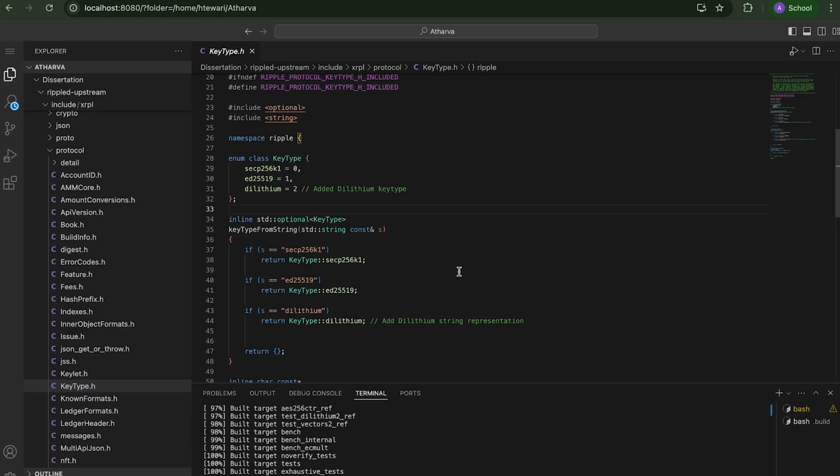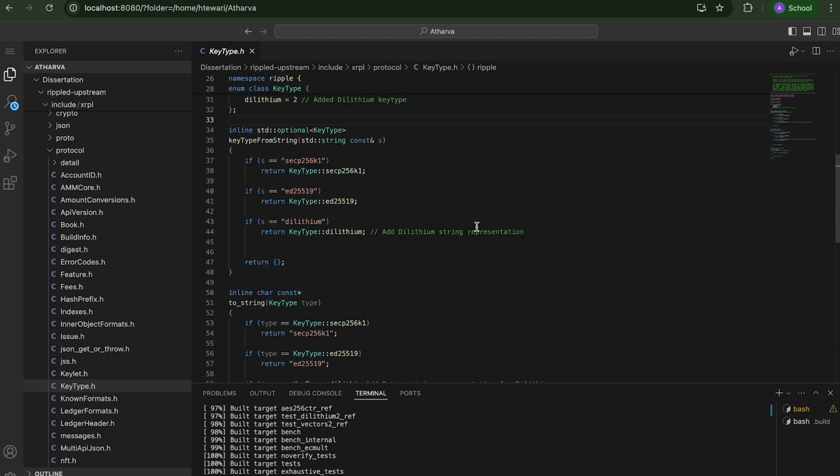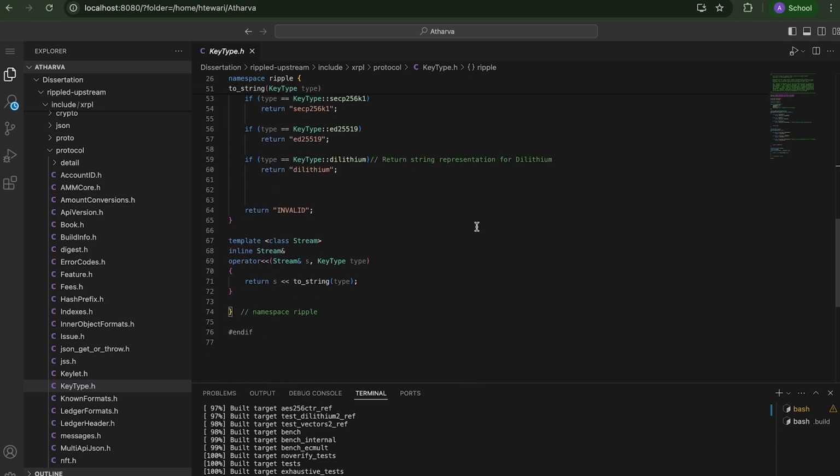We have also changed some relevant functions as well by adding the new value of Dilithium alongside.